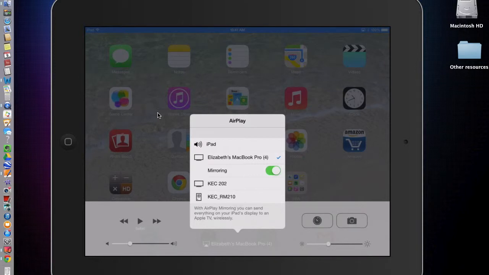One other thing I wanted to tell you about is that only one student can mirror to an Apple TV at one time. So you know in Reflector we could mirror several iPads to Reflector. An Apple TV can only have one person using it at one time. So the student would have to mirror off and then the other student would have to mirror up. So that's how it would work with that.